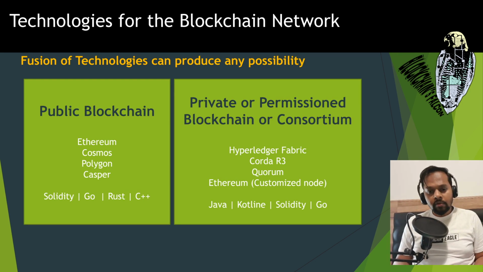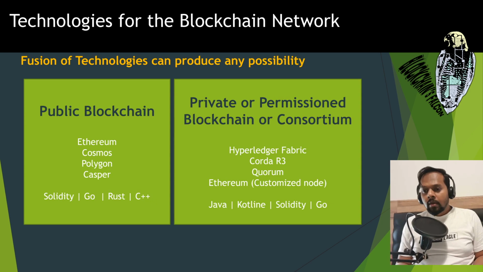For example, for Ethereum you can use Solidity, and for Polygon you can also use Solidity. For Cosmos, you can use Go and Rust. So you have to decide which chain and what technology you want to use, and this technology will tell you which language you should use to write an application, especially a smart contract. Usually we use these languages for writing smart contracts, and this is the only major part where you have to use them. Otherwise, the rest of the application technologies are Web 2 technologies, which can be Node.js, Python, and so on.